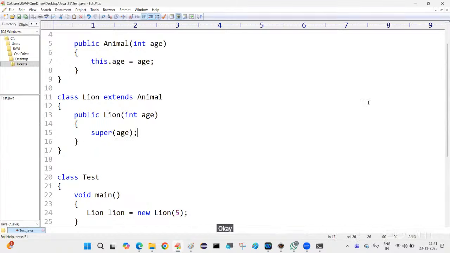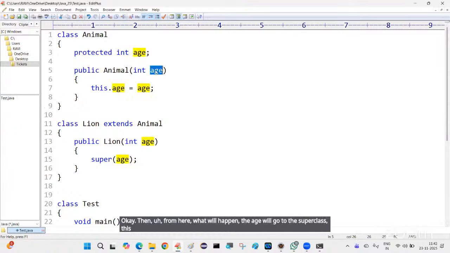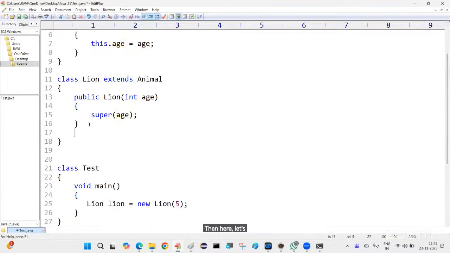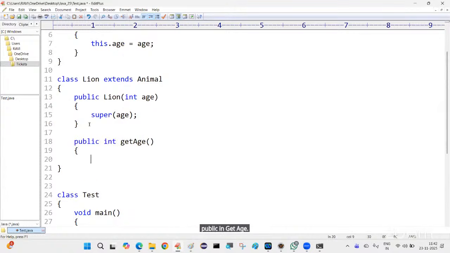Then from here, the age will go to the superclass, and this age will become 5. Then let's say you take one simple method, public int getAge, which returns this.age.